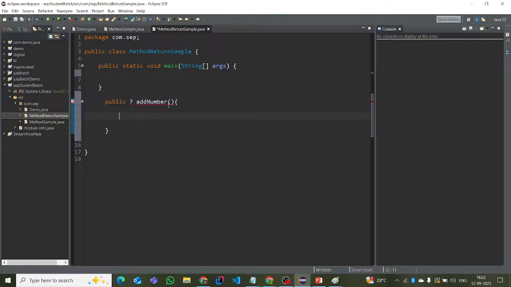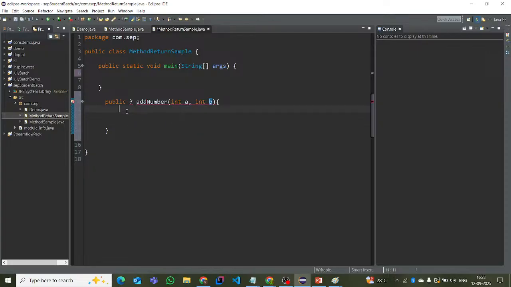Here I will give parameters, integer a comma integer b. Now what is the error here? The set statement return type is void. Okay, it is in the suggestion box, telling that it should be written.